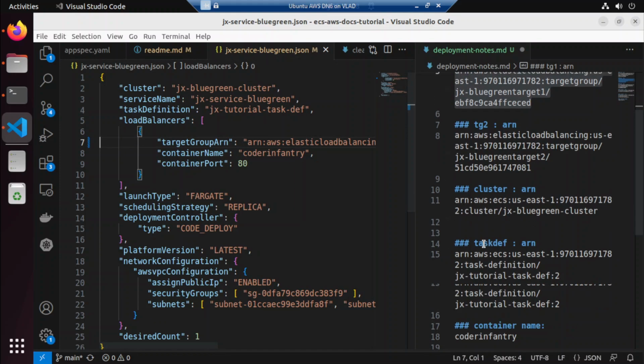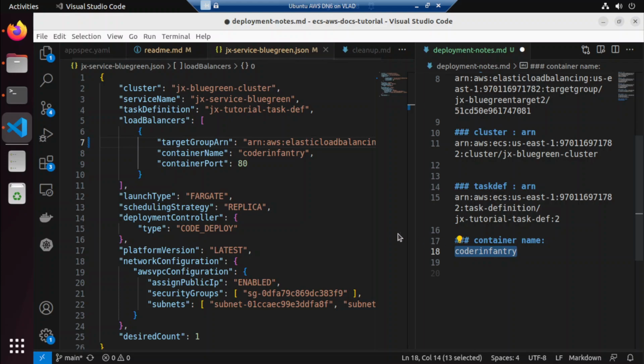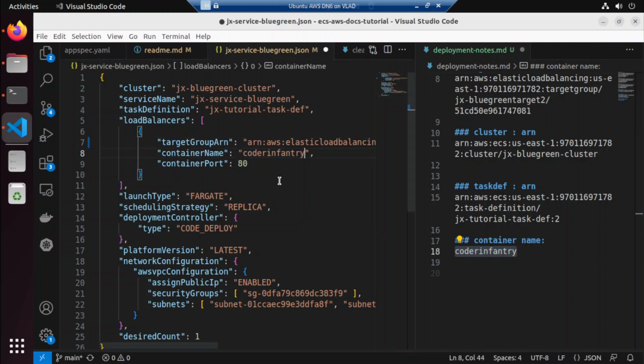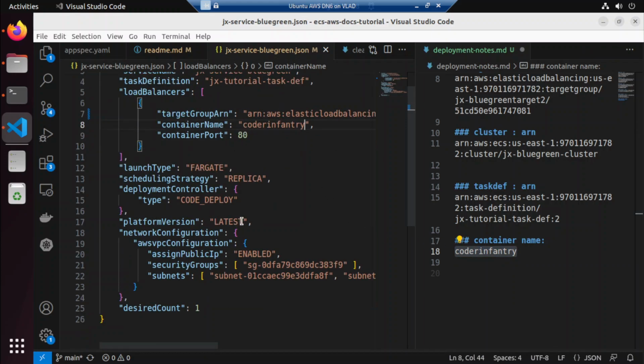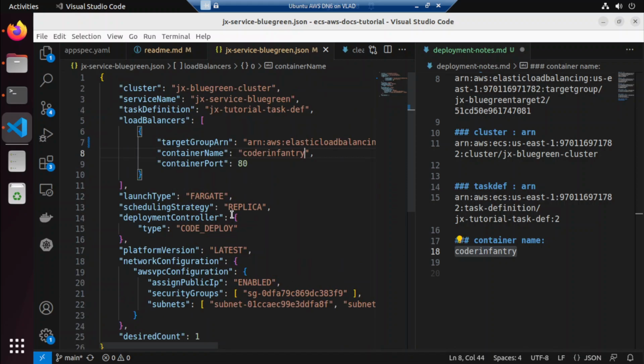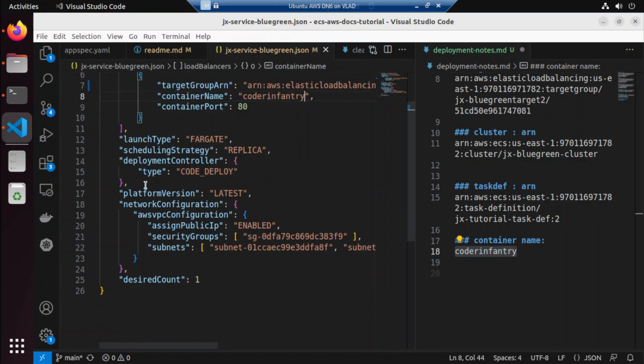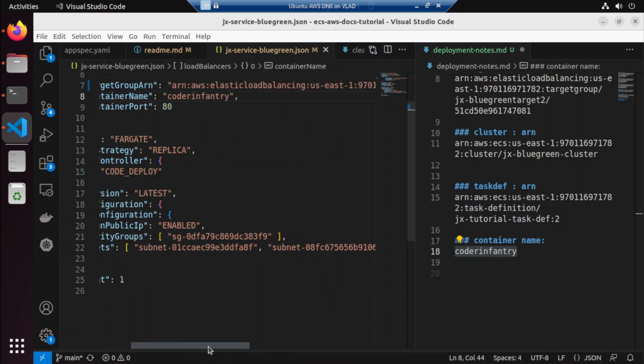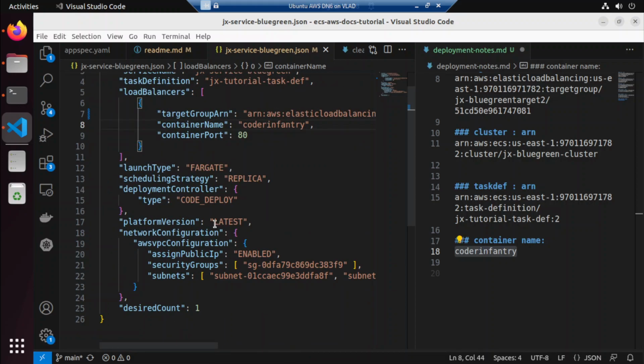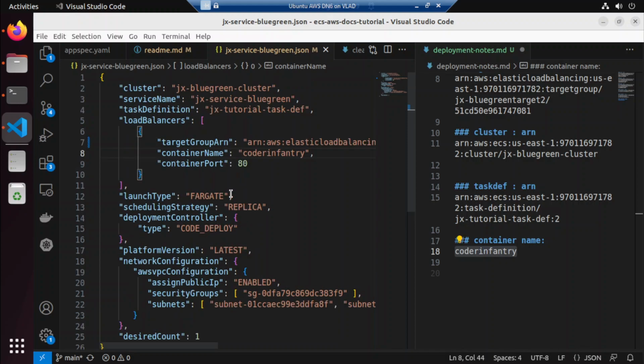Then the container name is coder infantry. Then all CodeDeploy. Yeah, so this is the one, CodeDeploy latest. Right, so this is the one missing in the console creation. Alright, so that's it.